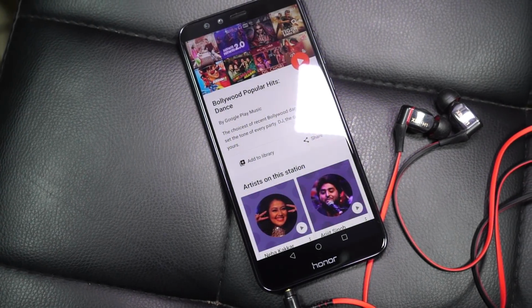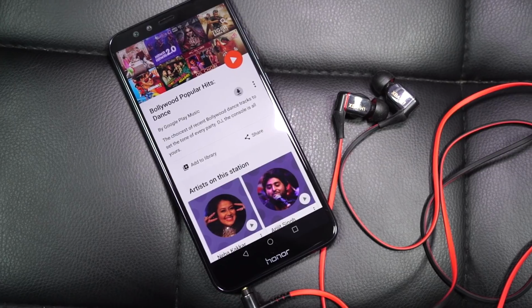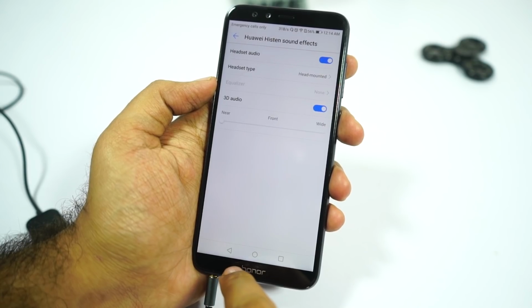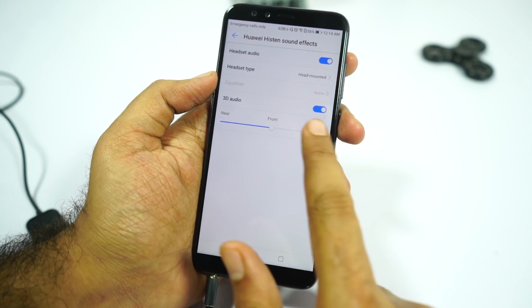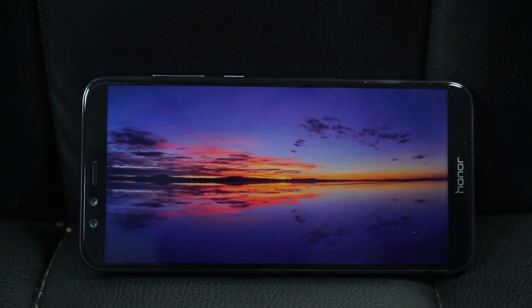In the audio department, it comes with an audio jack and a mono speaker at the bottom. It doesn't have any dedicated amplifier or a DAC, but comes with Hiss and sound enhancement, and it does improve the audio experience on headset. Speaker is loud, but not the loudest. It is manageable.